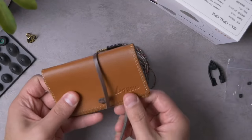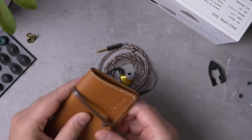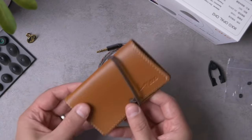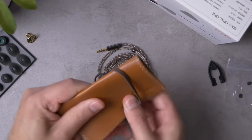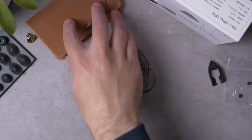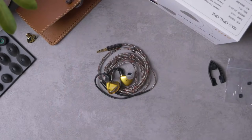It's an interesting way to carry your IEMs. It's nice and minimalistic, but to be perfectly honest, it's not going to provide much in the way of protection. It's, you know, very much a soft, floppy pouch. And I don't know, not a big fan of that either.